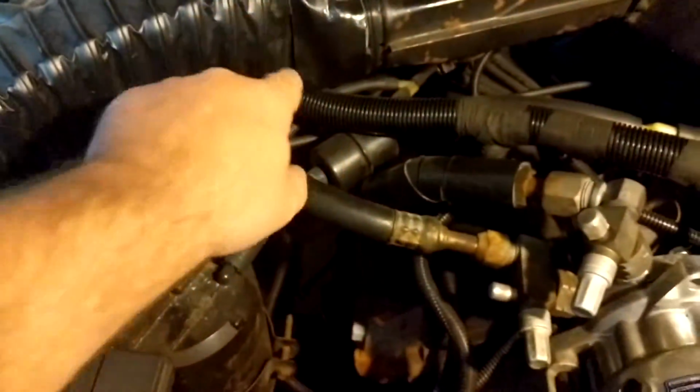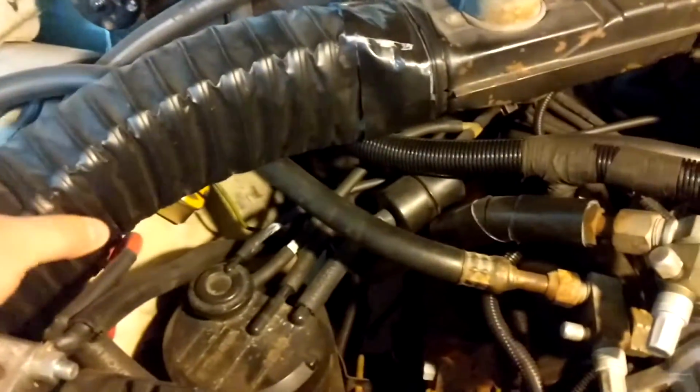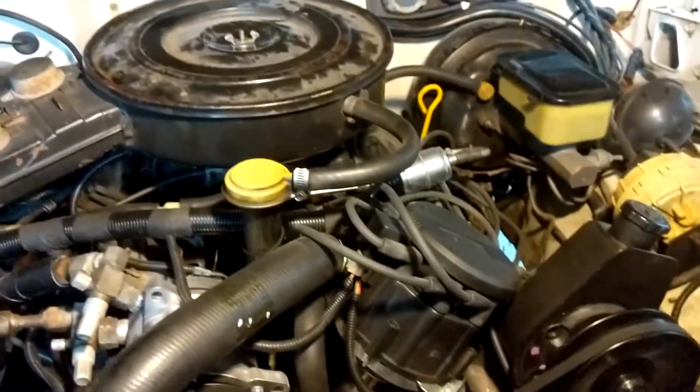It didn't have this nice hose, and of course, the moment I installed it, I ripped it. It seems that that's common with this kind of thin plastic hose, they always rip, so I just put some tape on it.